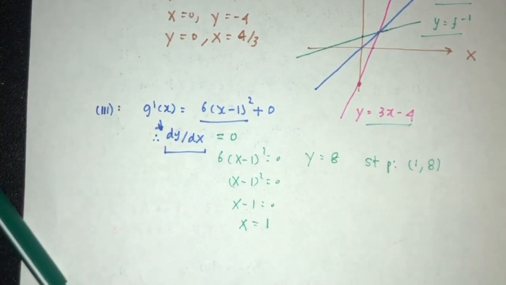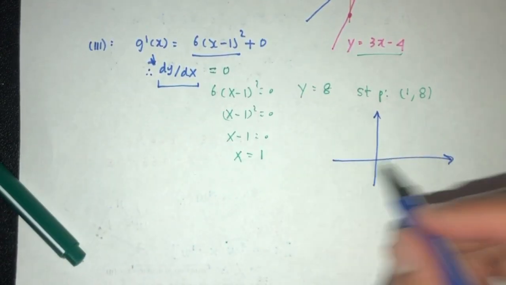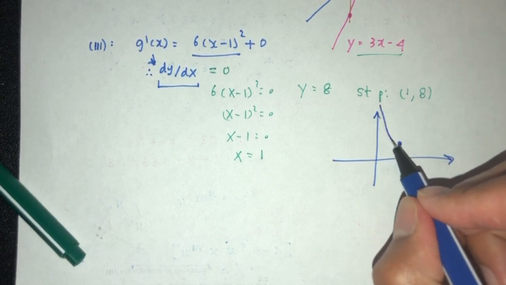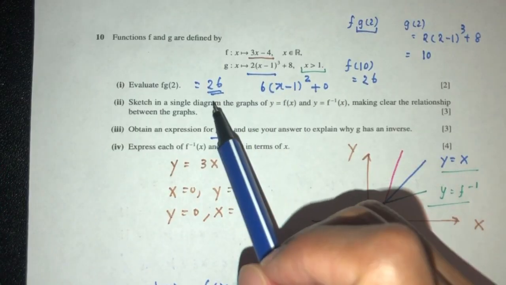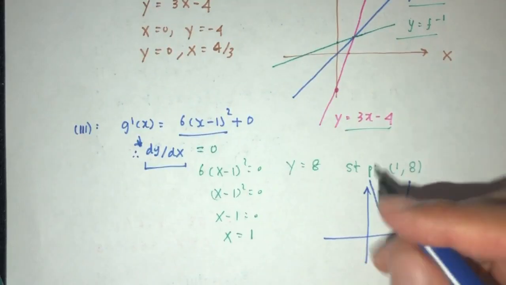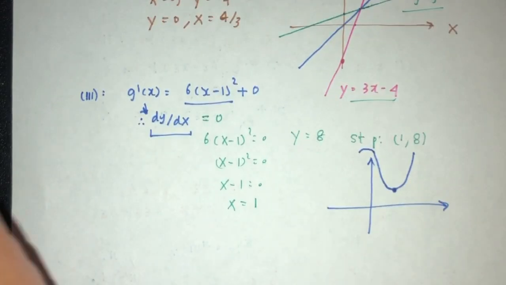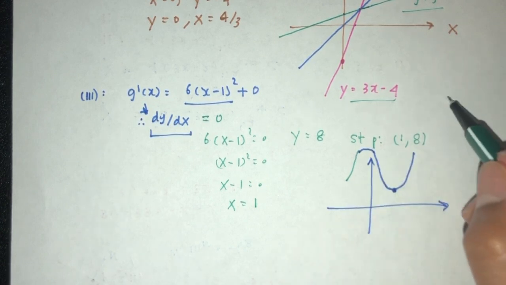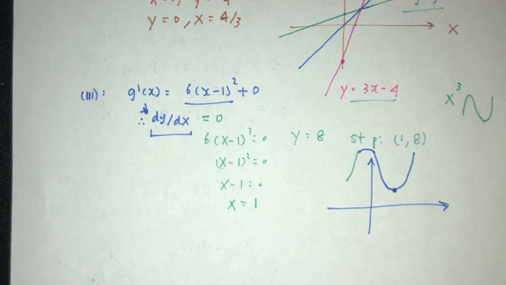Right. So if you look at the shape of the graph, will be what? This will be my y-axis, x-axis. (1, 8) will be somewhere over here, for example. And my graph will look something like this. Right? Because, okay, this is not the graph actually, that will be having 2 stationary points. Maybe some point will be over here as well, but we'll see afterwards. You get the idea. Because of the x power 3, the graph will have a shape somewhat like this. I hope you get the idea, right?